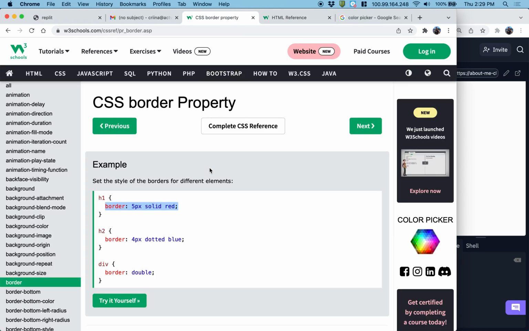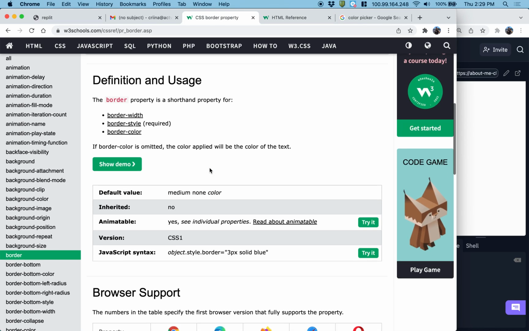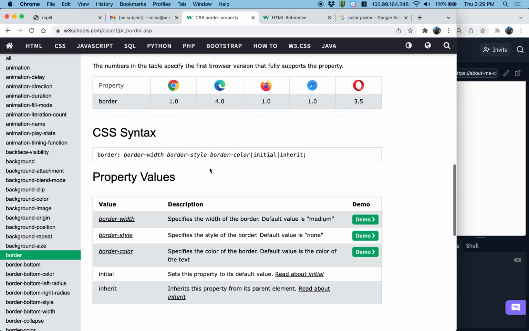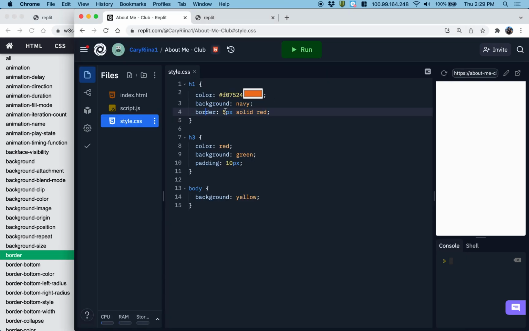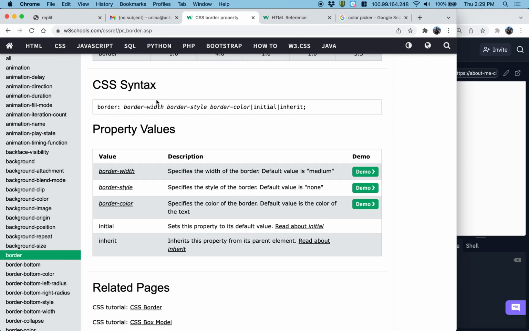You might be curious about how you can change that border. And so it looks like when I was writing the border, according to the syntax on the website, we put something called the border width, which is this number here in pixels. So if we wanted to make it thicker, we could do something like 10 pixels. The border style.